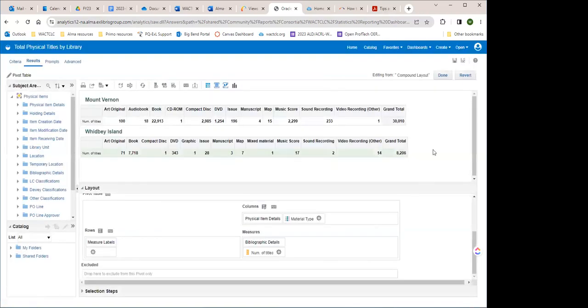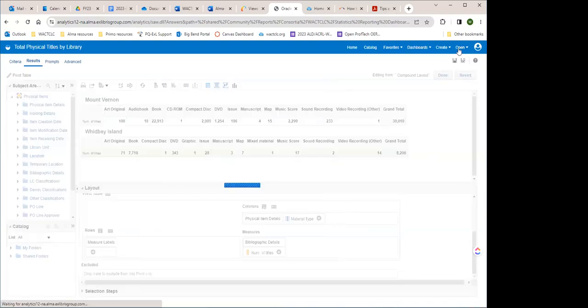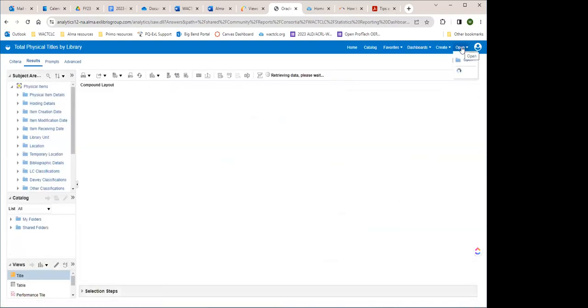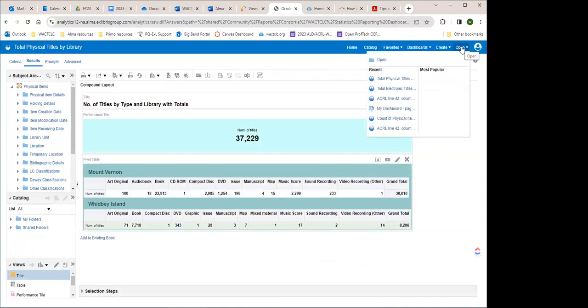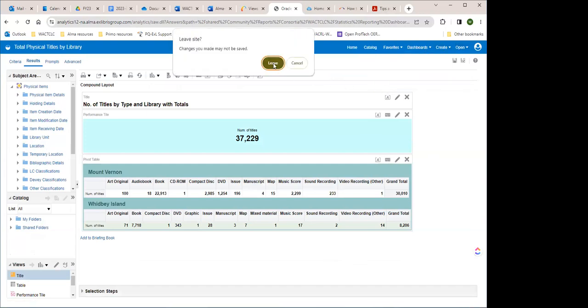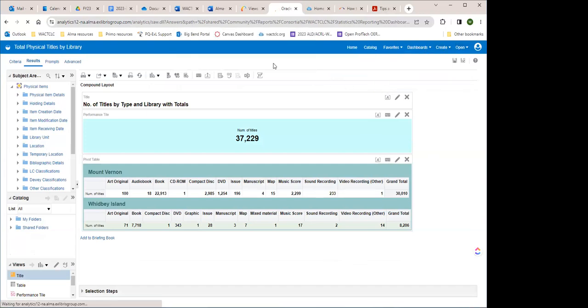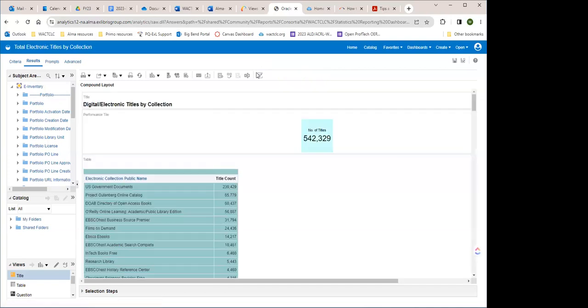Well, not going to find it right now. I'm going to go back, because if we do the sections thing, I think that'll clean it up. I do not want to save anything I may have accidentally changed.